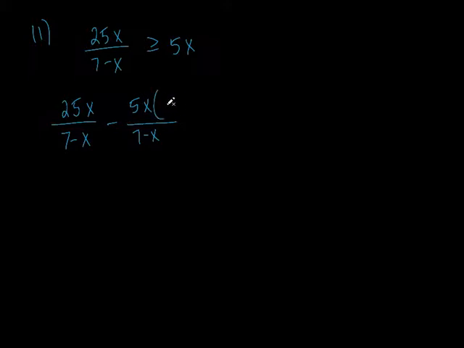So what do I have to do up here? Put a 7 minus x on the top as well. See, that's a nice, easy way to do common denominator, isn't it? Because 7 minus x over 7 minus x is just a 1. 1 times 5x is 5x. So really, all I did right here was just subtract a 5x from both sides. But I had to put this on top and the bottom because I have to subtract it from this fraction, which has 7 minus x as the denominator. It's greater than or equal to 0 because I just subtracted a 5x. We good? Alright.